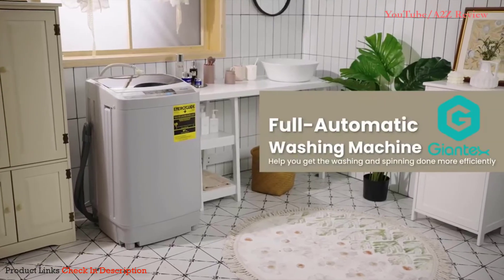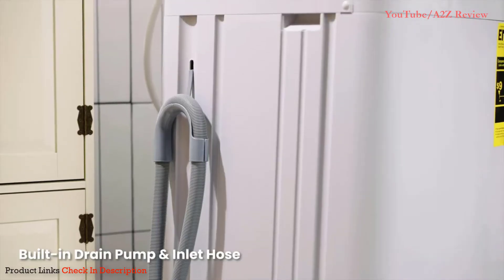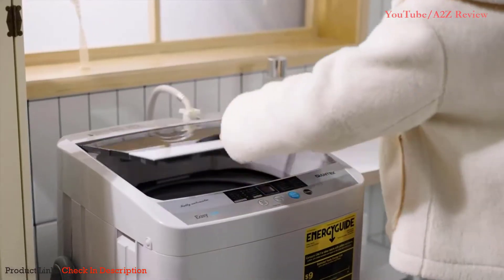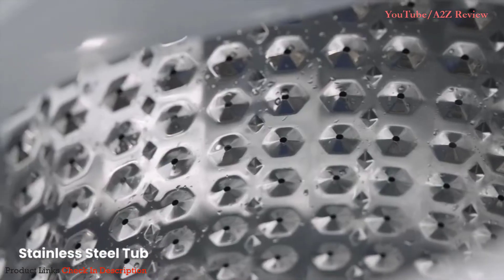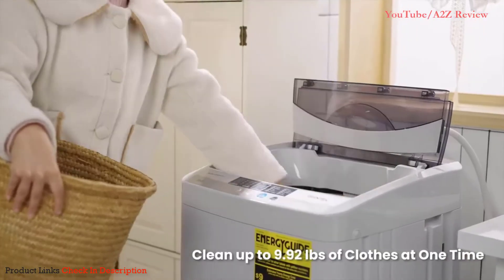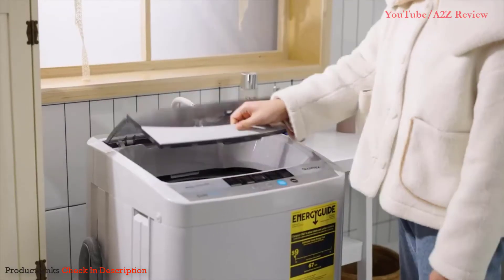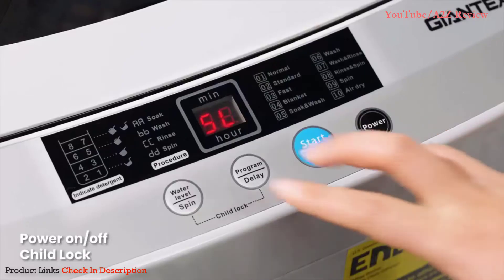Number three: the Jontex Portable Compact Full Automatic Laundry Washing Machine. Users note the quiet nature of this Jontex option more often than any other portable washing machine listed here, making it ideal for those with overreactive neighbors and thin walls. Even when the spin cycle is running at full speed, there's very little motion or noise. It can accommodate up to 10 pounds of laundry and washes and dries in a single tub, meaning it takes up less space than dual tub options.